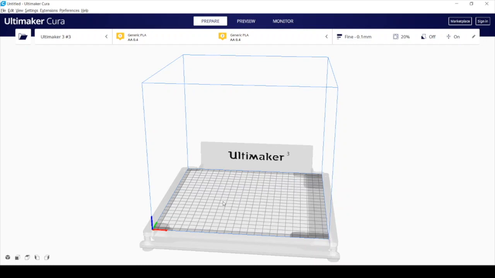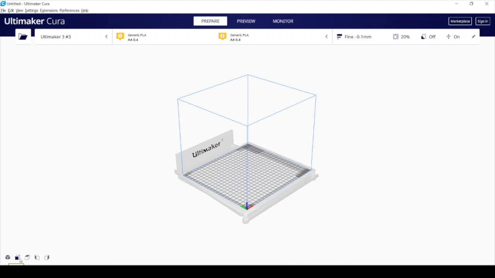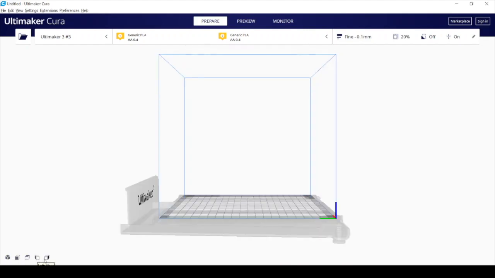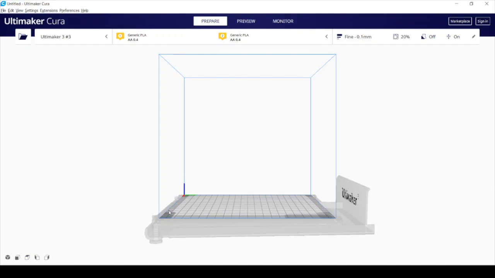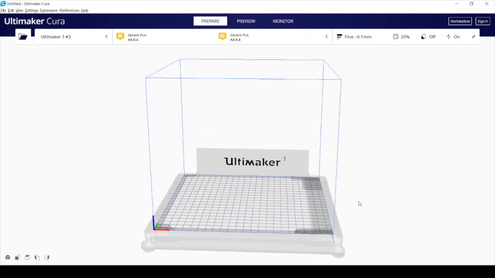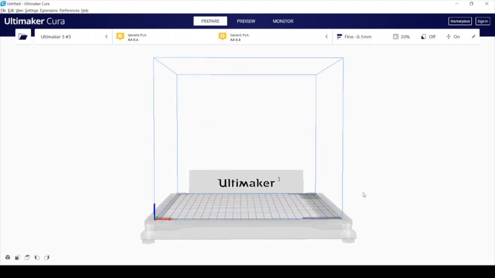You can also do this with the navigation panel down here in the bottom left. We have a 3D view, we have a front view, top view, left view, and right view. So again, to rotate the screen, all you have to do is hold right click and mouse around. So I'm going to rotate us to a more natural angle. And let's get started putting in these settings.